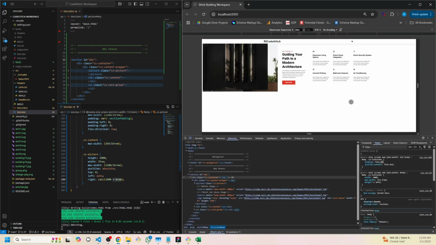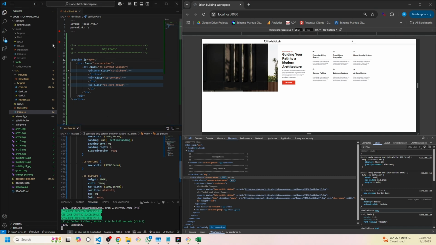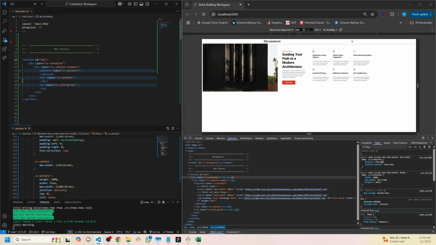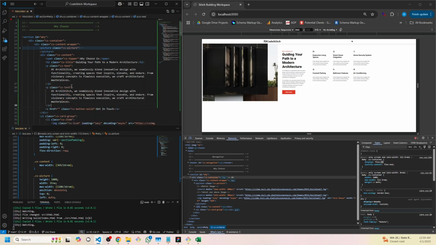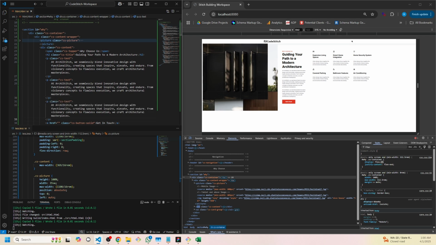So now when I'm QAing this, I want to know what happens when I add content. So if we go to CS content, let's say we added an extra paragraph here. Let's see how it responds. So right away, I can see that this is responding to it, which is great.